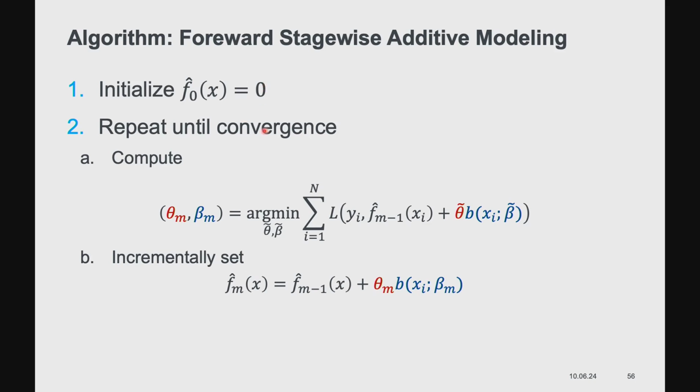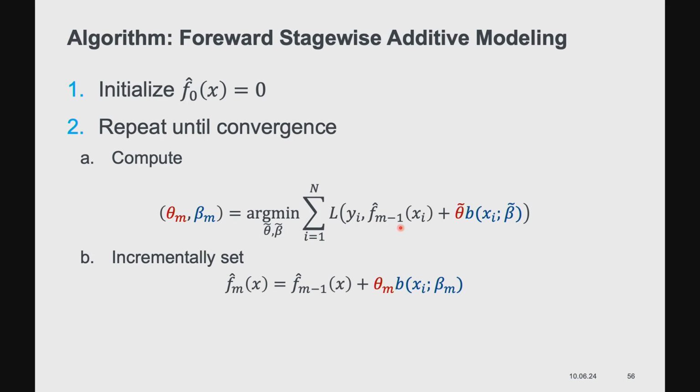So we start with f0, and then we repeat. What we do is we try to minimize a loss. And the loss function comes from the class assignment for our current data point. Look, here we go from data point number 1 to data point number n, all the different data points that we have for training. And we have this loss function, which depends on the class of that data point, which depends on the modeling we have done up to the point m-1.